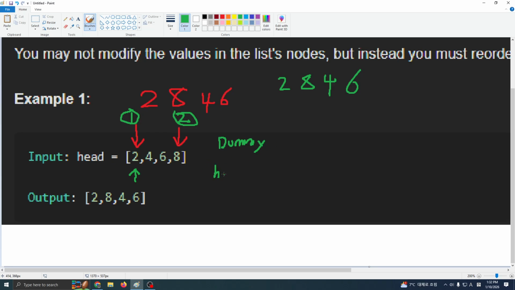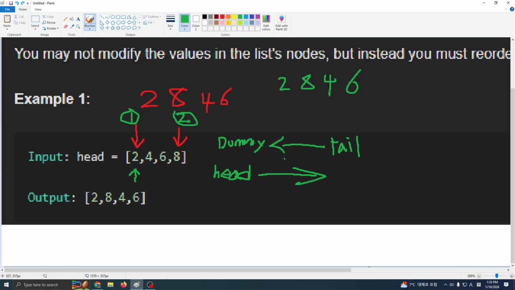We have the head, which is in correct order, and the other dummy node is basically the tail going backward.